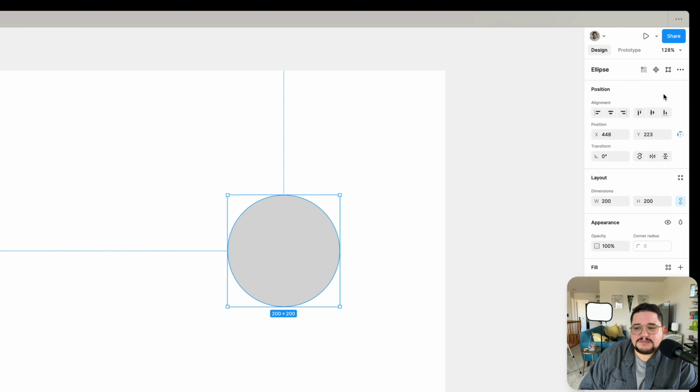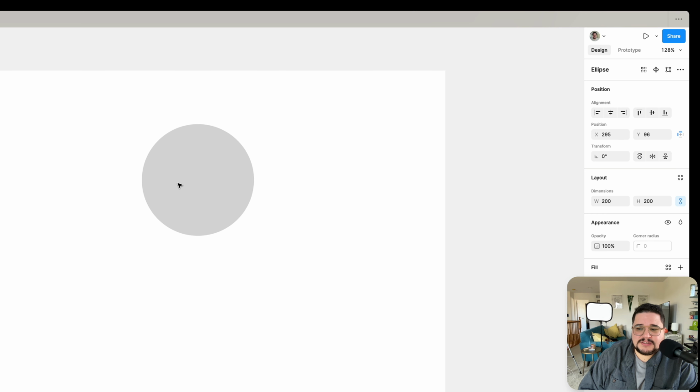Well, you'll notice over here, in our inspector where all of our properties live, and we're going to get into properties next, I have a position. And that position is relative to the frame that this shape is in. So if you can see, I move this shape up to the top left, and then you can see the design software snapping so that it's right there.